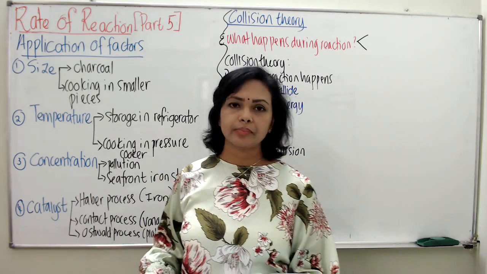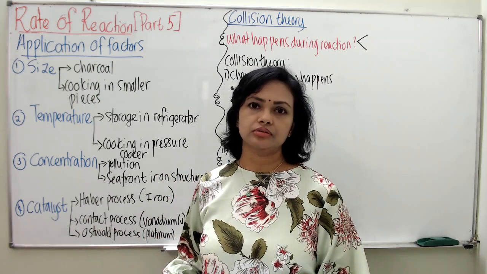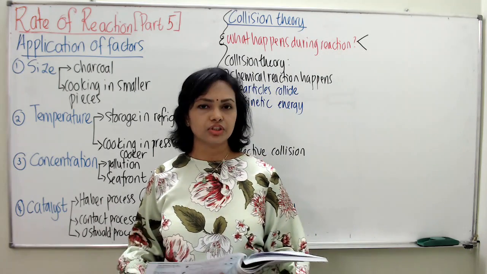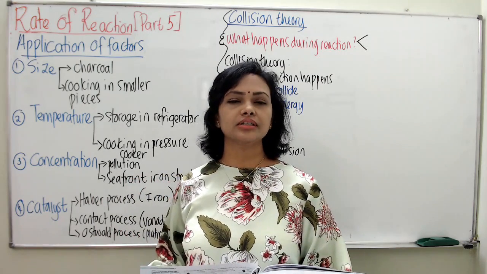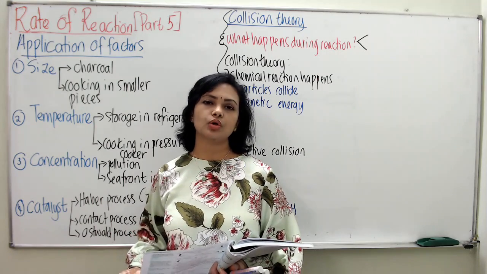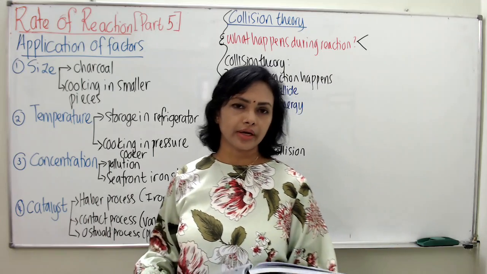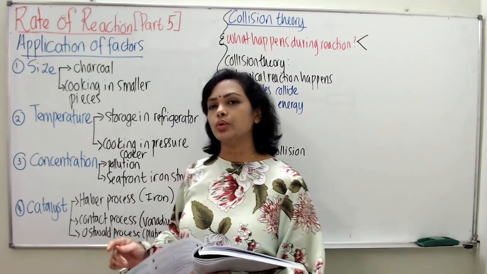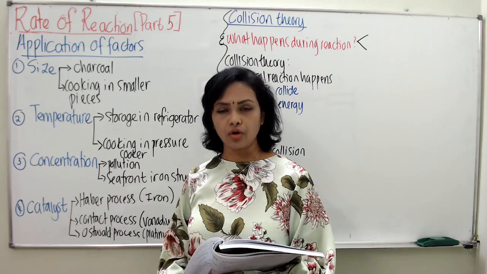Okay, so please remember, collision theory comes out a lot in essay questions. So you must know what collision theory is. Only then can we look at how collision theory is involved or can be related with the factors that affect the rate of reaction. Okay, so let's start. Let's go to the application of factors that affect the rate of reaction.